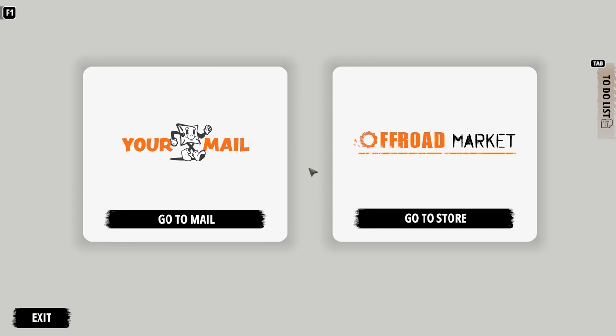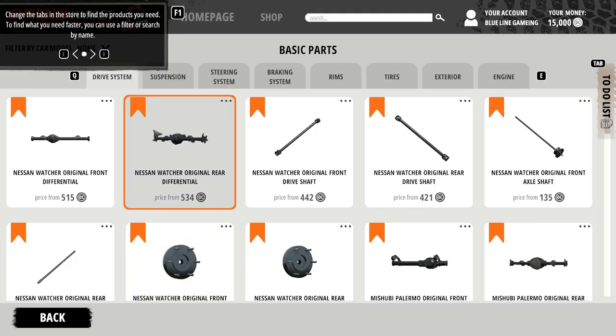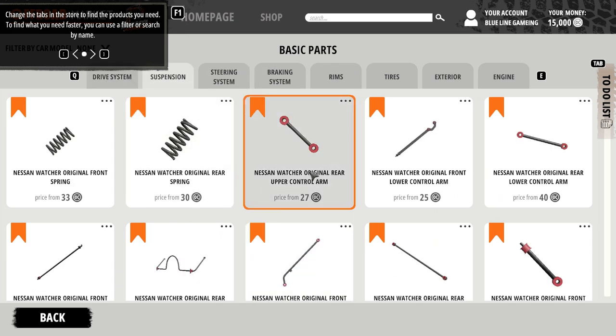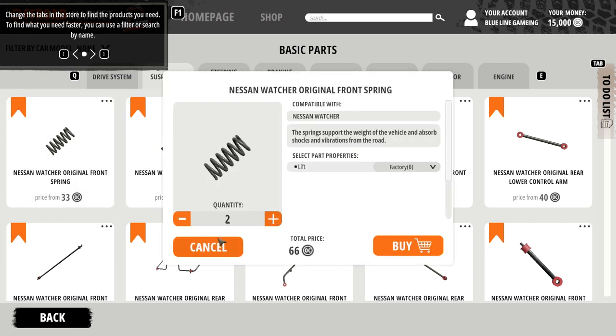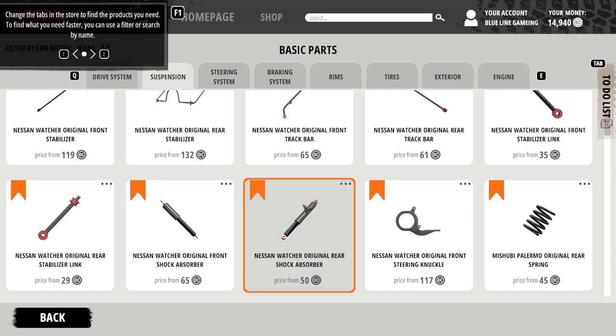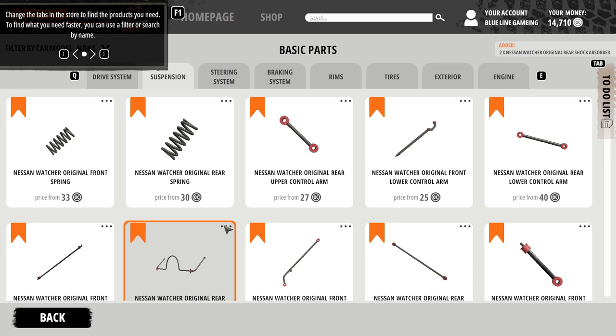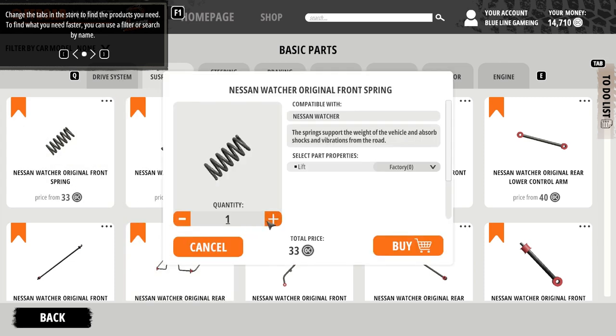Let's see. So we need to go to the store. Offroad store. Basic shocks. Let's see. Suspension. We need this. Two of those. Did it already? I think he got these. I mean, I'll just give them again. Just be honest with that.